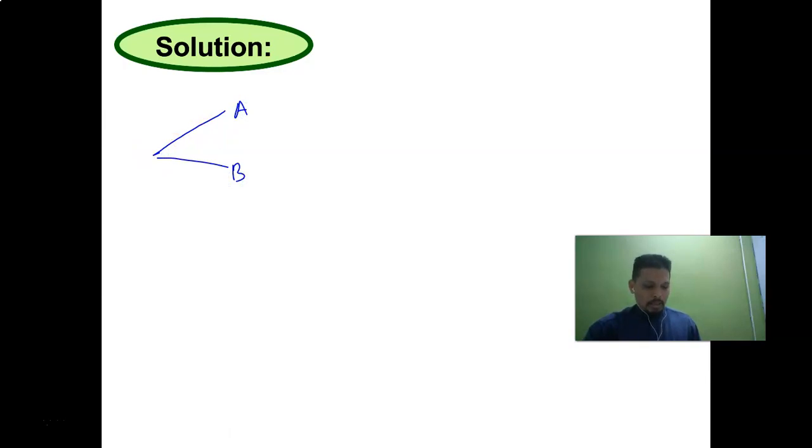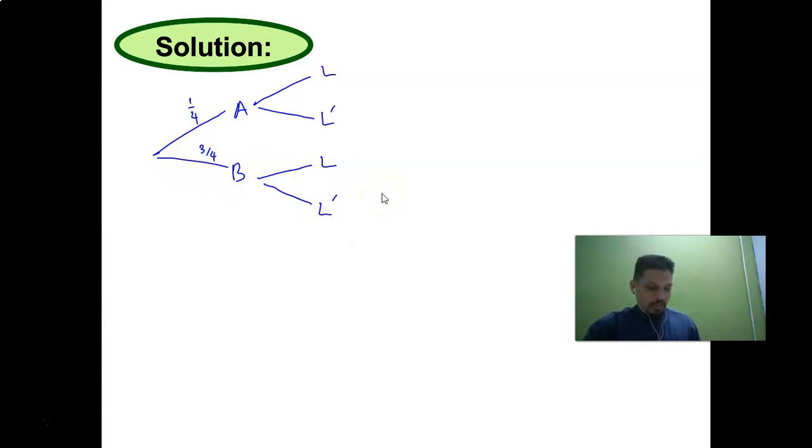The probability that he chooses route A is 1/4. So if one of the branches here is 1/4, the other one is 3/4. Find the probability that he is late for work. If he is late for work, and L complement means that he is not late for work. The same goes for this one here: he is late for work if we use route B, and the other one is not late.